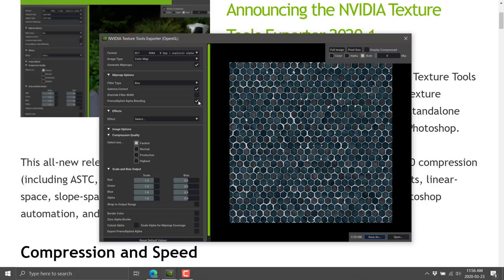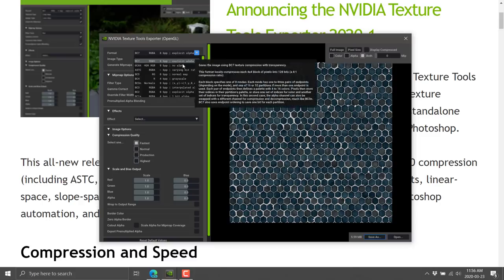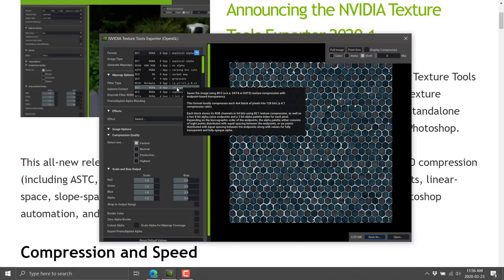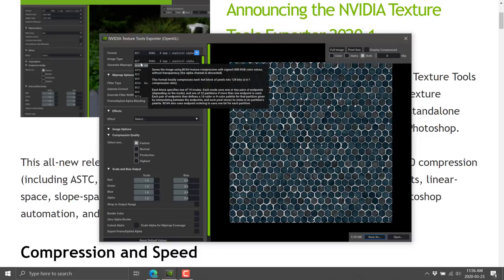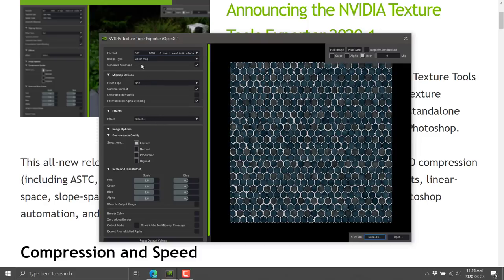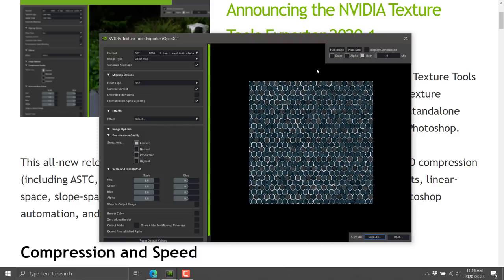Now, first off, we can use this tool to compress into several different DDS compatible formats. So you see we got a bunch of different ones, BC7, BC6, ASTC, BC5, BC4, and so on. I'm going to stick with BC7 in this case. And we're dealing here with a color map, straightforward, nice. We got our preview window over here. We can have it just show the color channel or the alpha channel, or we can show both combined. We can also have it display what the compressed version of this is going to look like.